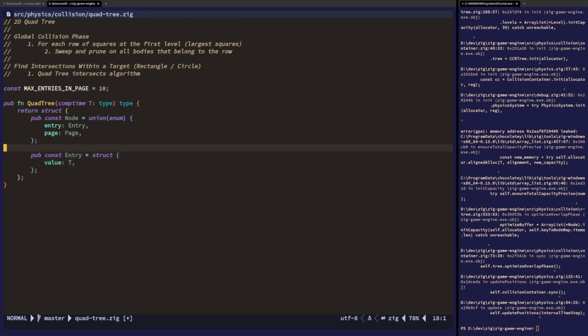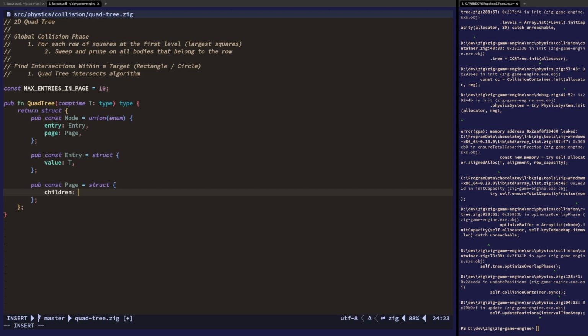But let's see. So we got our entry, and let's also do the page. We might need to add more fields to this, but basically this is going to have children, and I'm thinking about this because the children is going to be a list of nodes, but where are these nodes going to be stored?